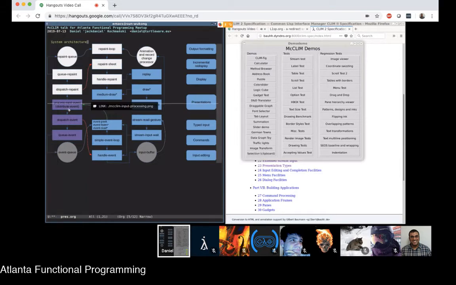So now let's focus on the repainting loop. It is not the same thing as displaying. It queues a repaint. We have a repaint loop, which repaints the sheet and handles repaint. McCLIM provides drawing primitives, so you may draw rectangles, circles, you may draw anything, but also when we repaint something that has already been displayed, we call replay. And you may specialize each of these methods because this design is extensible. Maybe you have noticed that we have red arrows here.